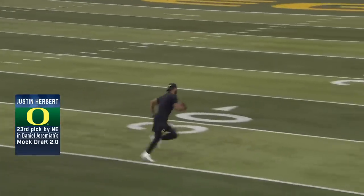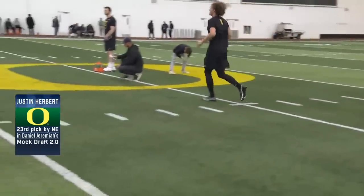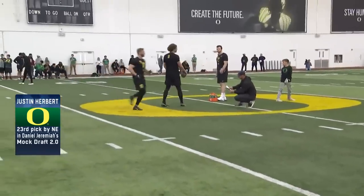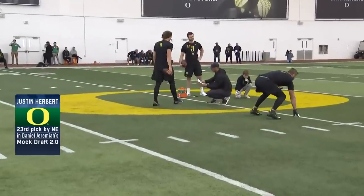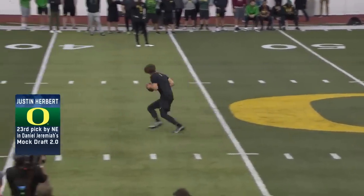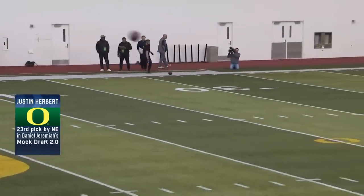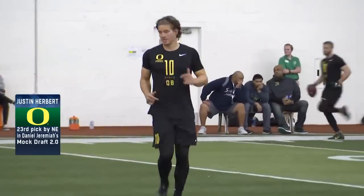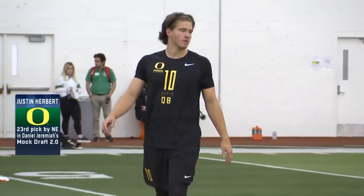You want to have the imagination - what kind of offense can you envision Justin Herbert in? What style of play does he need to be successful in the NFL? When you're looking at this tape you're trying to put all those things together. I want to see him just let it rip, don't guide the football - get your back foot and really drive it. Play action is huge: the stretch bootleg game, systems from Kyle Shanahan and Gary Kubiak put quarterbacks on the edges, create half-field reads and big voids at the second level. It enables you to use an athletic quarterback as a dual threat, and his athleticism and running skills allow him to test the defense horizontally and vertically.